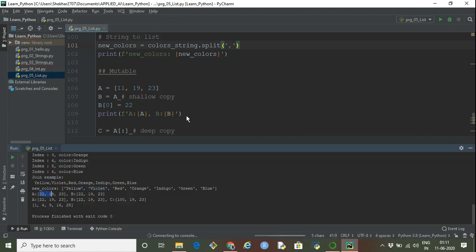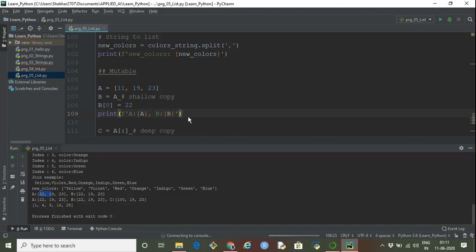So what actually happens in Python is, whenever we assign one mutable object to another, it actually creates a shallow copy. What it means is both objects point to the same memory location, so any changes made to one variable will be reflected in the other variable.